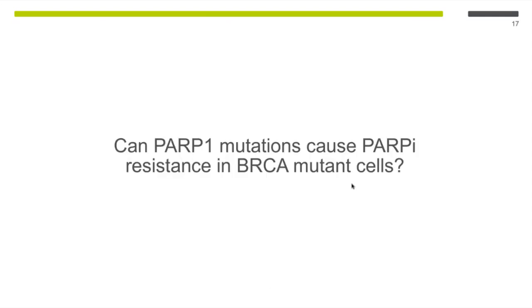The next big question for us is, could PARP1 loss cause PARP inhibitor resistance in BRCA mutant cells? This was always an experiment that I didn't think would necessarily work very well, because we know that deleting PARP1 and deleting BRCA are synthetically lethal. So the cells should not tolerate the simultaneous loss of both of these proteins. But having seen some of these point mutations coming out of the screen, I wondered if some of these point mutations might be tolerated in the BRCA mutant cells, and so maybe this could be a mechanism of resistance, even though the BRCA mutant cells should be very sensitive to the loss of PARP1.